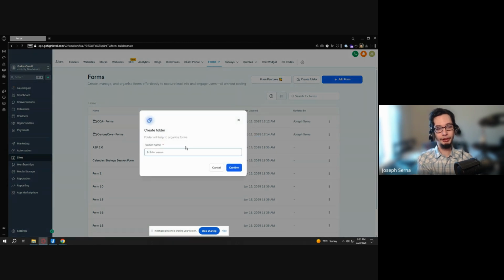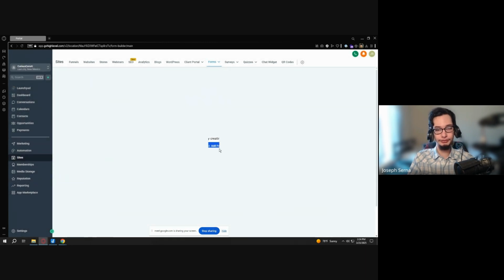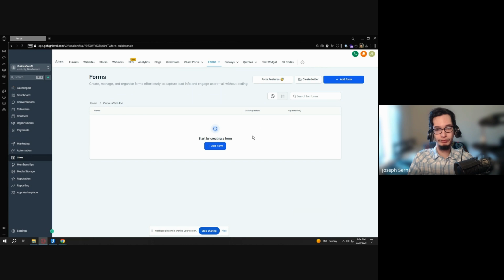I'm going to make a folder. You don't have to, but feel free to if you want. I'm going to name it Curious Core Joe, just for the sake of the tutorial. And then we're going to add form, or click the button in the center.